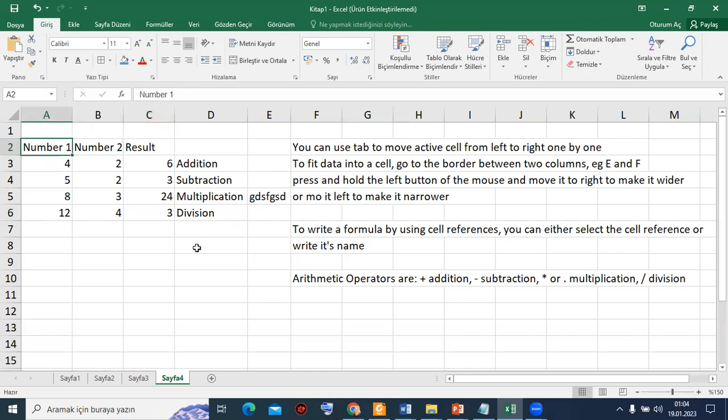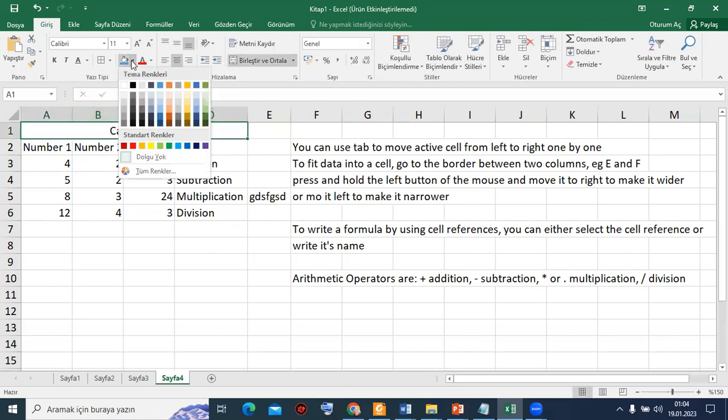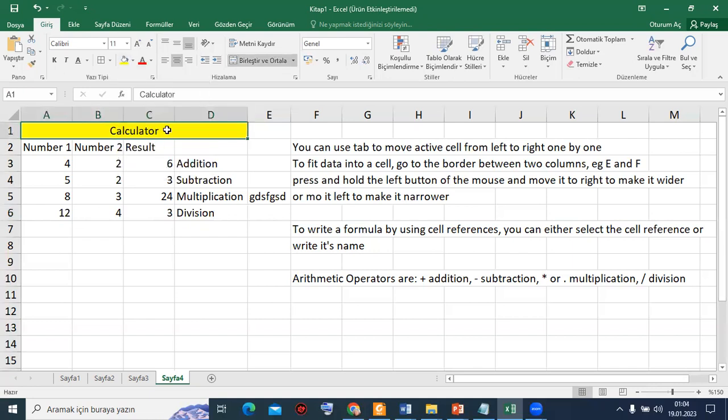Also, I can make some formatting. For example, let's select from A1 to D1. Merge and center. Right here, calculator. Just change the color of the calculator. Make it bold.